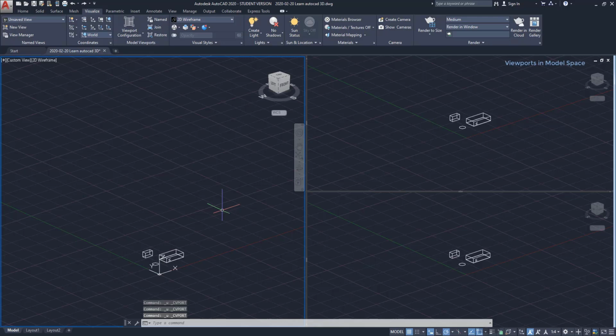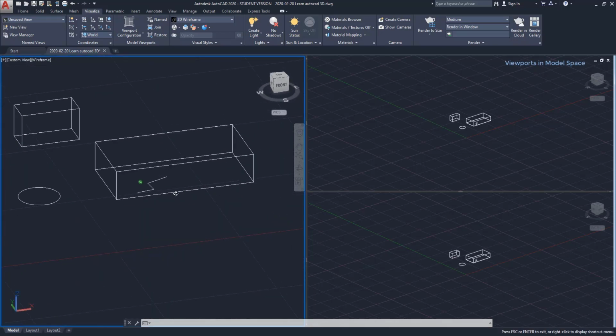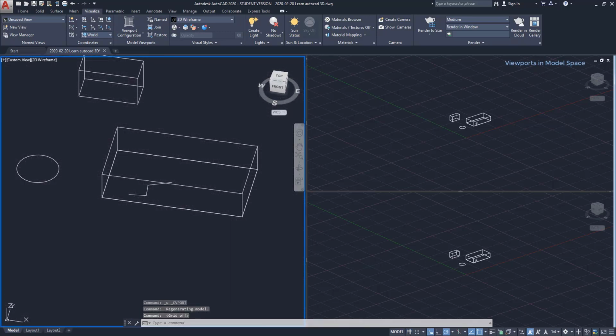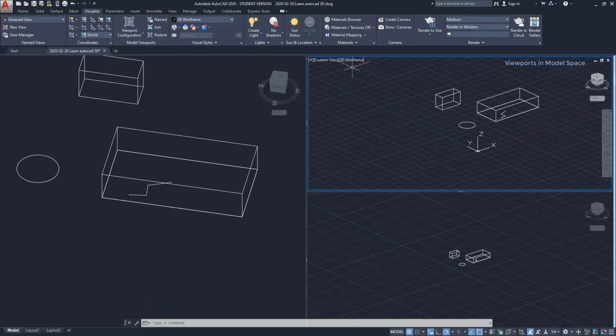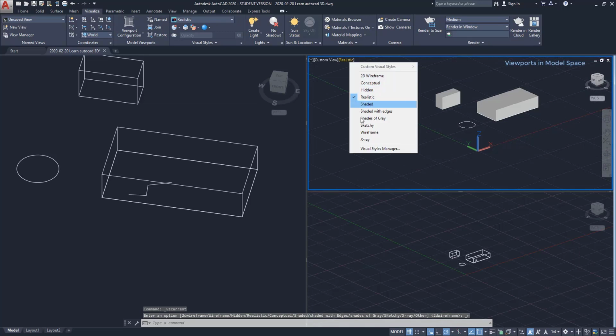Now, the current workspace is highlighted. I can zoom in or switch off a few icons at the status bar. And you can notice that the other workspaces don't change. Now I'm going to click on this part. This is the current viewport now, and this time I can click in the controls to change the viewpoint or the visual style, for example.